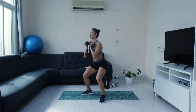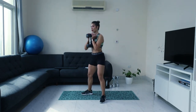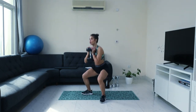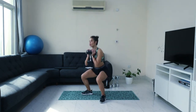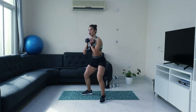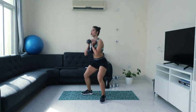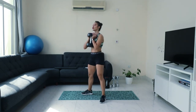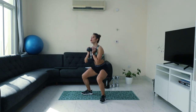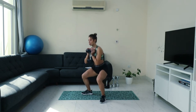Back straight again. Down and up. Nice and slow. Down and squeeze up. Control always the movement. Work on the proper form and proper technique. Exhale on the way up. Control, don't drop yourself down. You go down with control, slowly on the knees.